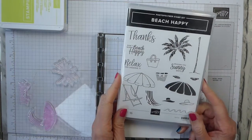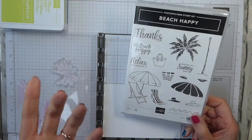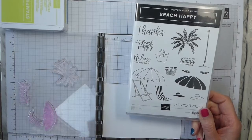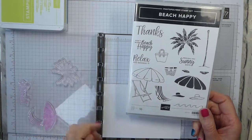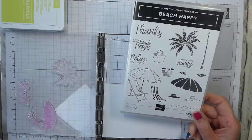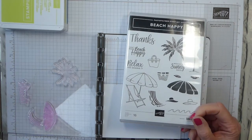I'm using the Happy Beach stamp set, which is actually the thank you gift that I sent them, because these are the ladies who used my host code, and because it was Celebration, we got extra host rewards. So I was able to gift them this lovely stamp set, and I thought this was perfect for the coming summer, which hopefully will be with us very soon.